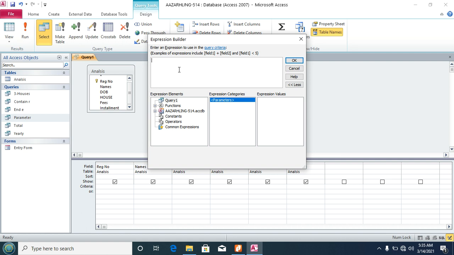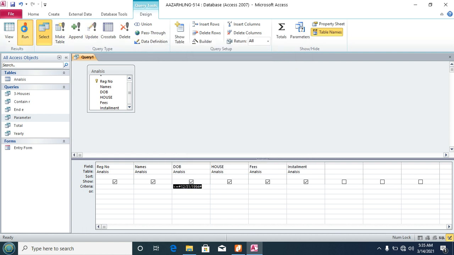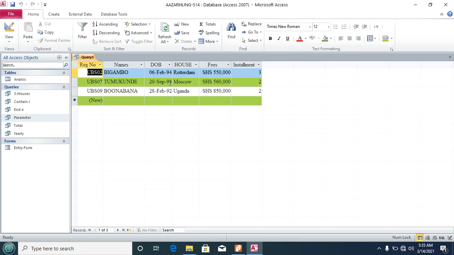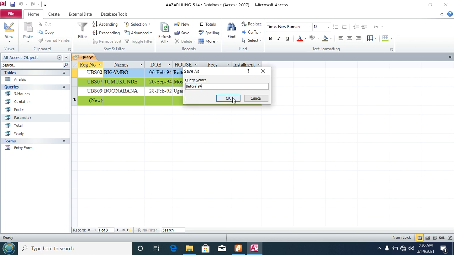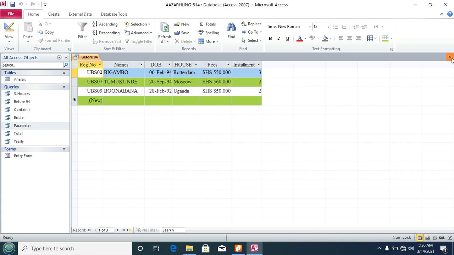So this means that we shall have less equal to 31st stroke 12 stroke 1994, meaning that that person who was born 31st December 1994 is inclusive the whole year of 1994 and those below. So you click OK, you run your query. So you see we have two people who were born in the year 1994 and one person born before 94. Save it as before 94, click OK and close your query.